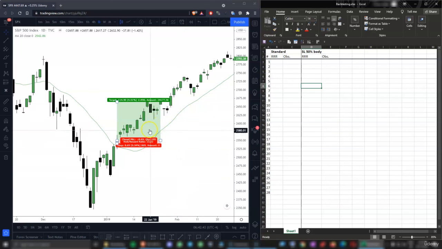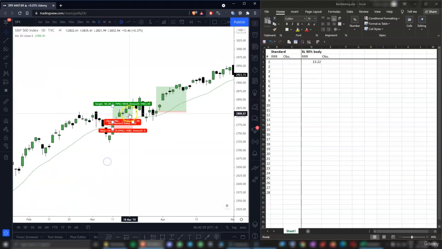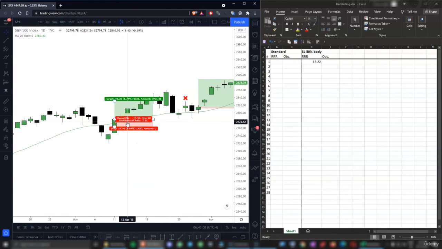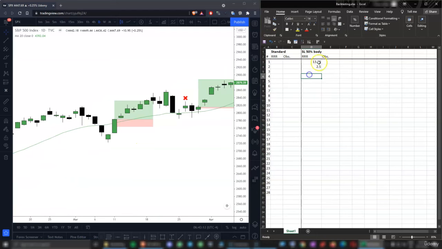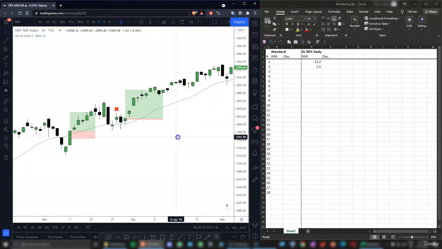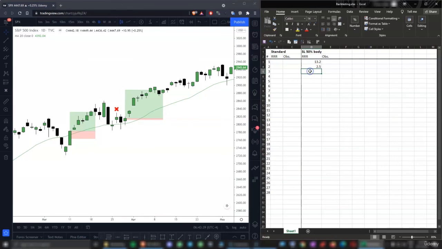So let's start. This is 13.22, you see right there. So I'm going to write it here. This is 2.5. Then we have a loss. So it's going to be -1.